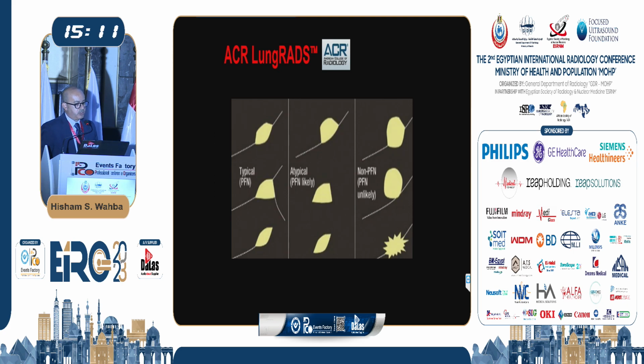So first of all, introducing the periphyseal nodules. What are the periphyseal nodules? If they are typical, they are nodules sitting on the fissure, where the outline of the nodules bulges on each side of the fissure. Okay.